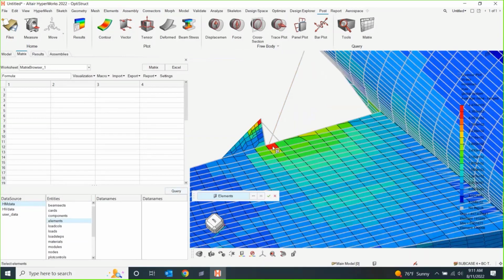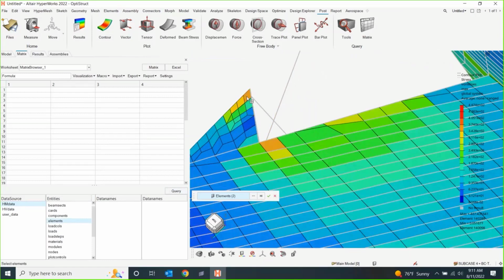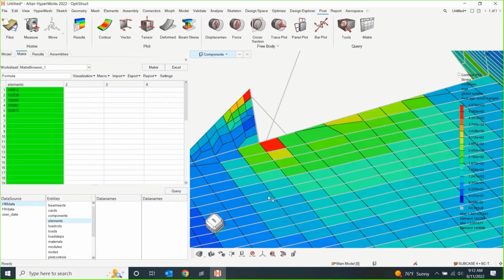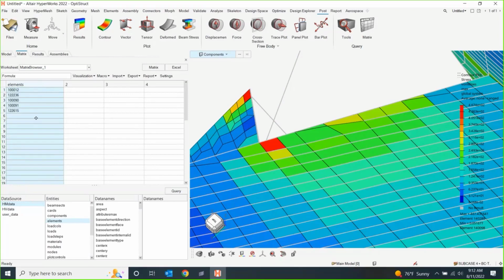And for me, I'm really interested in these red ones and maybe these yellow ones. One perhaps. Okay. So I'll just grab some elements. You can box select, you can do all sorts of things, but these are the elements that I'm most concerned with, right? This column is now green, and to me, green is always go. That indicates that these elements contain more data, right? They're not just a pretty face on top of our surface. They probably contain a material and a property, and they obviously have some result on them.